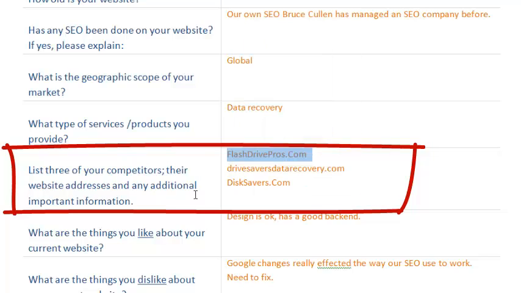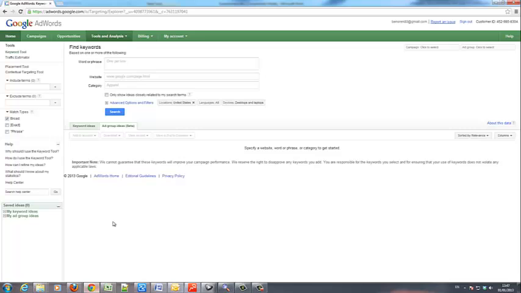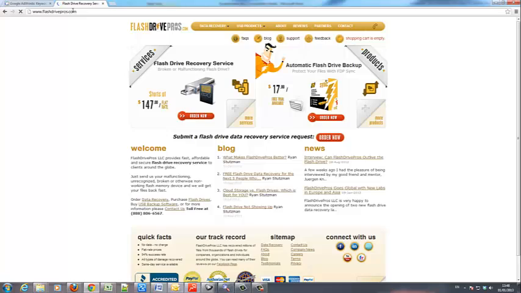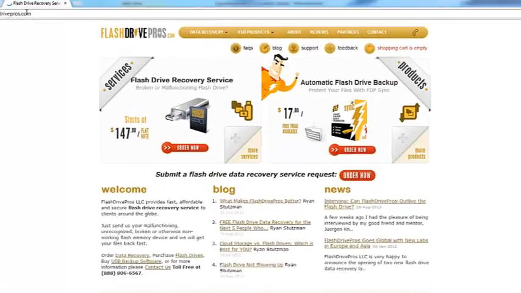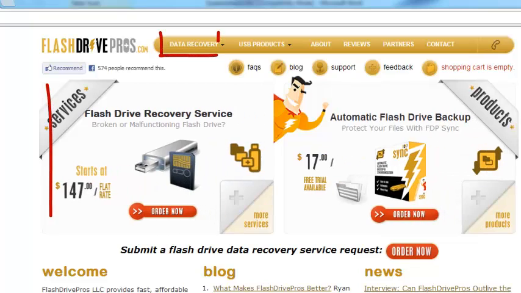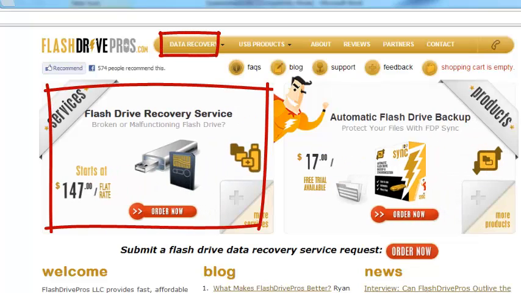Do this in a new tab in order to form an impression of the competitor's site. As we can see here, the website indeed deals with the same subject as our client's website.